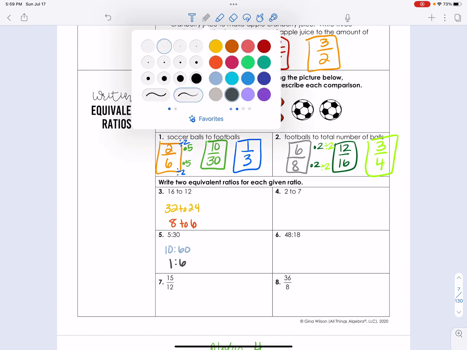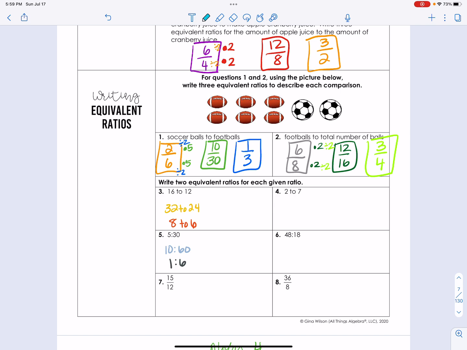And on the last one, it's given as a fraction, so I want you to write it as a fraction. If I times by 2, it'd be 30/24. And I can't divide by 2, but I could divide by 3. So that would be 5/4. So those are all equivalent. So I would like you to do numbers 4, 5, and 6. Pause the video, do those 3.